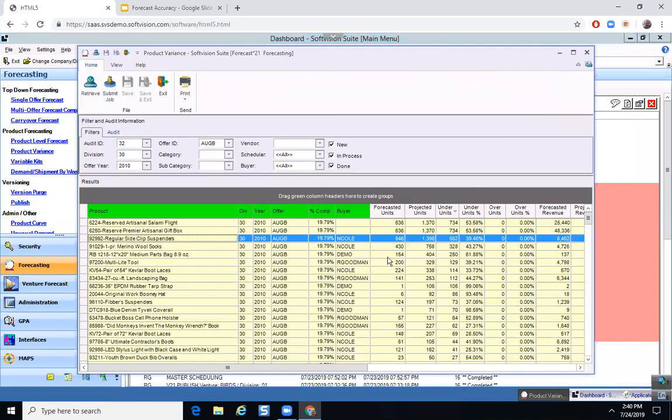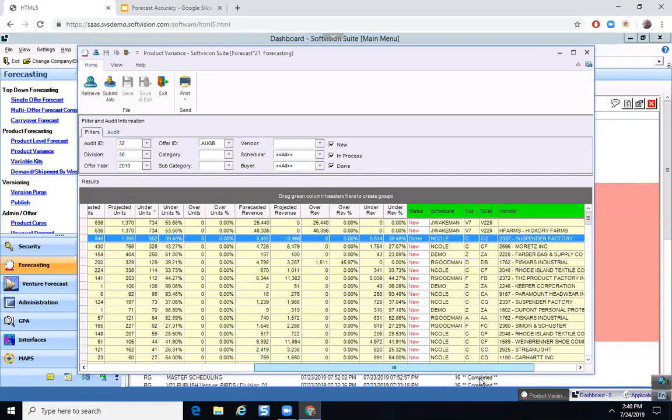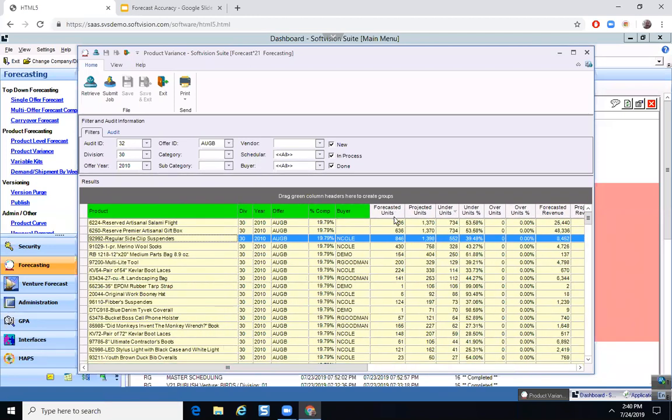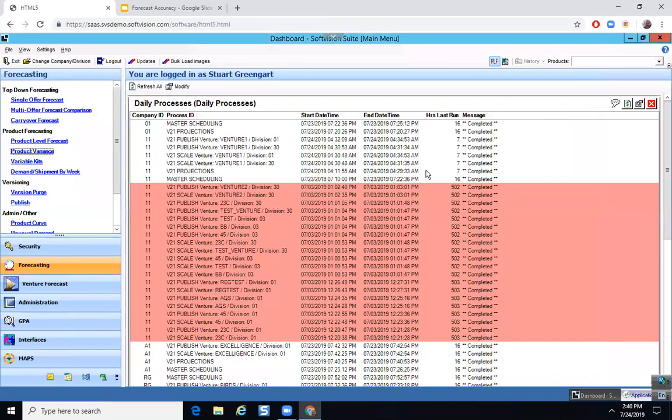Okay, and when I X off here, you can see that it's set this status to done. So again, you can work through the list, go in, but it is something, especially early in the offer, that you want to check every day. It's the first indication of sales for these products. So it is important to go in there and check these.